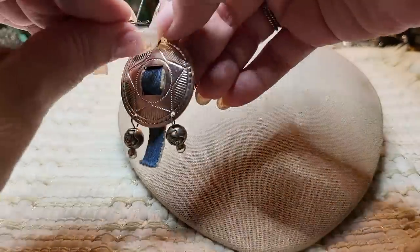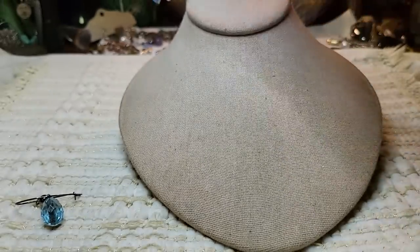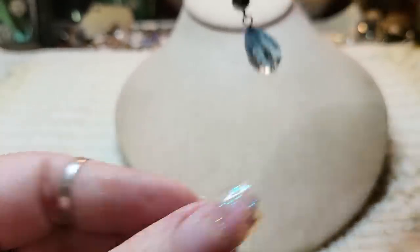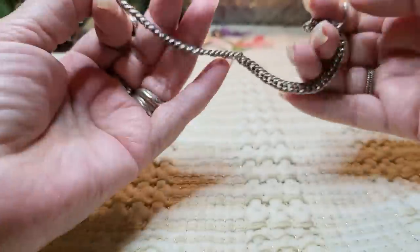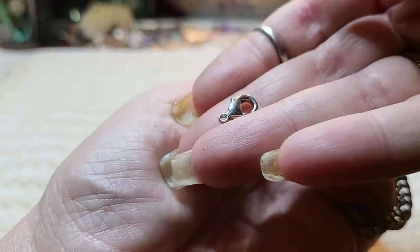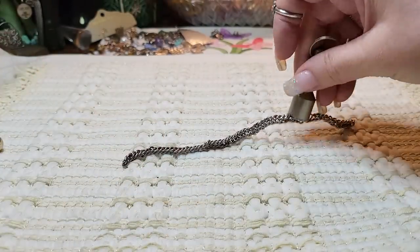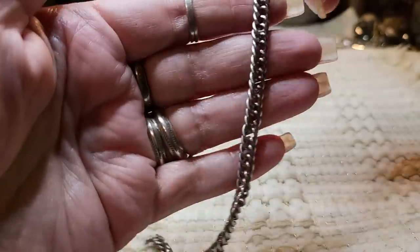Is this an earring? We have an earring. It's like a concho. Little roses and blue jeans. And that is a pierced earring. And then we have gunmetal, and this is acrylic. Okay. And then we have a bracelet. It's missing its hook. Hey, I found one. Maybe this is it. See? Maybe it fell off. Let's make sure this isn't sterling. Nope. It looks like a man's bracelet, is it? Let's see. No. It just fits me. So it just needs a hook.